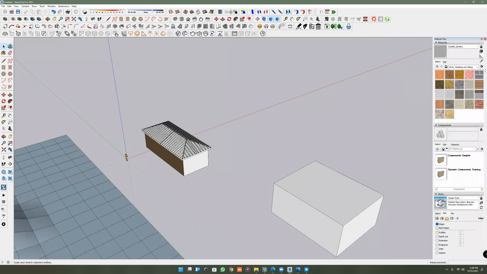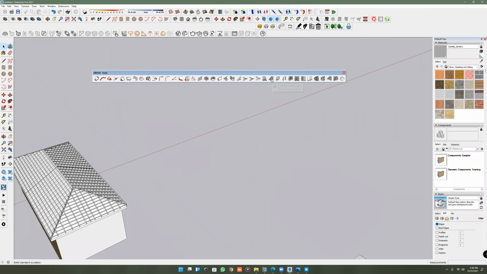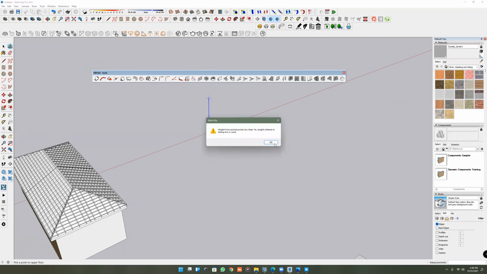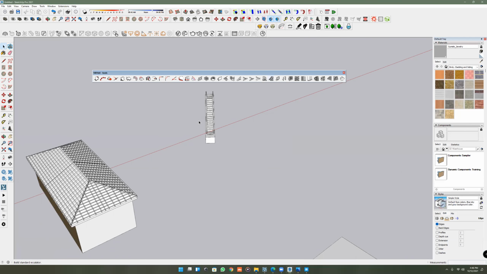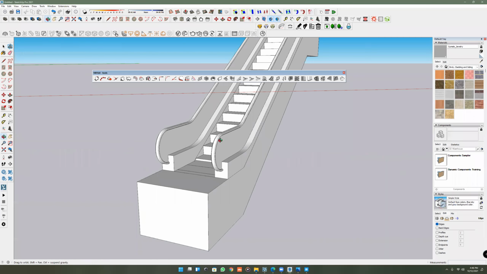And just for your information, we have a whole bunch of other plugins in SketchUp. See, now this is a large plugin. We can create staircases. Now let's try and create this elevator, for example. Just give it a second. See, within seconds, we could create an elevator.